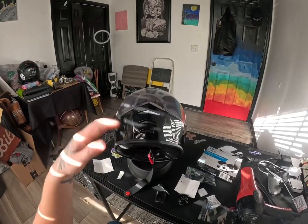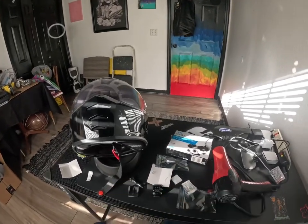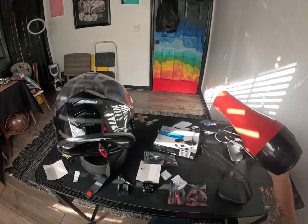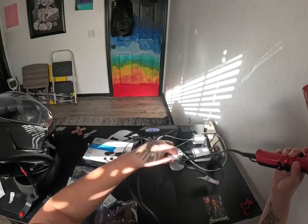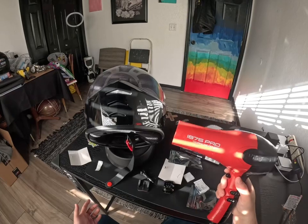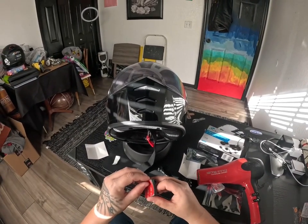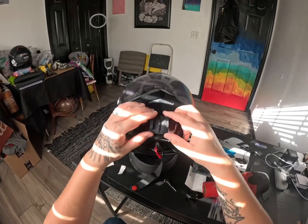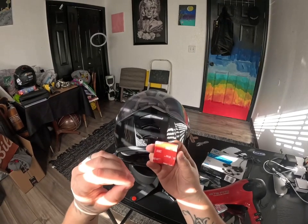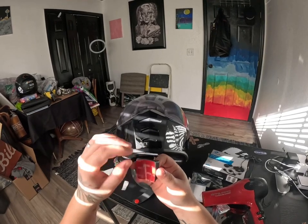Alright, so once the alcohol pad dries, usually I have a heat gun, but I can't find it, so this will work. My wife's blow dryer. It'll work just as good as a heat gun. So what you're going to do is, remember, you've got to know your placement. Once it sticks, it sticks. This 3M tape is very, very tough stuff. So once it's on, it's on.